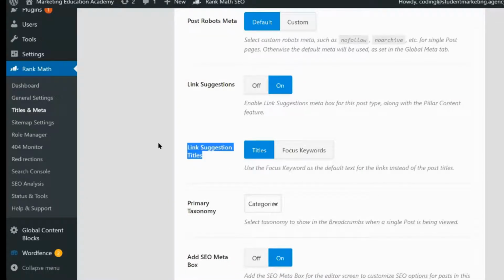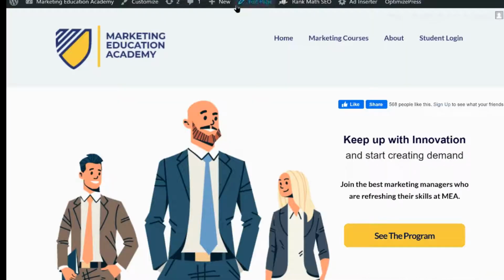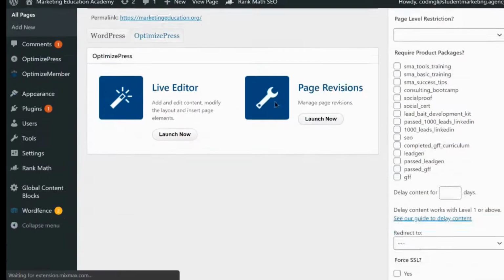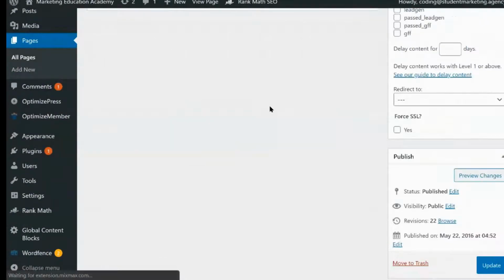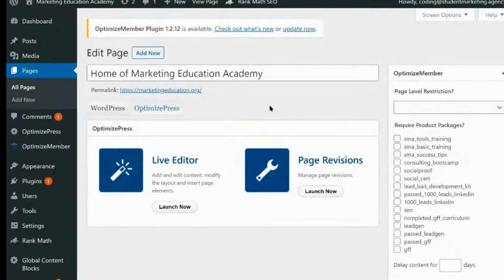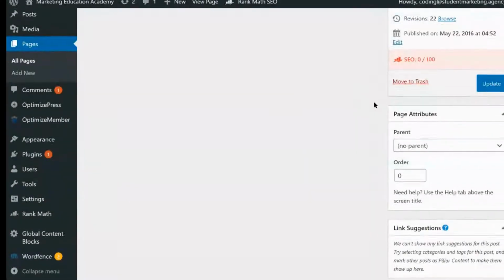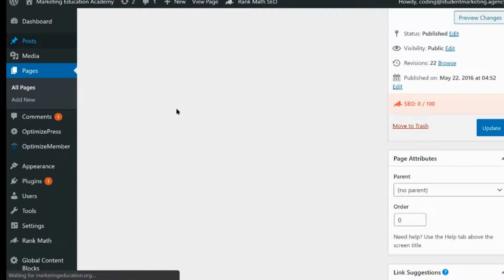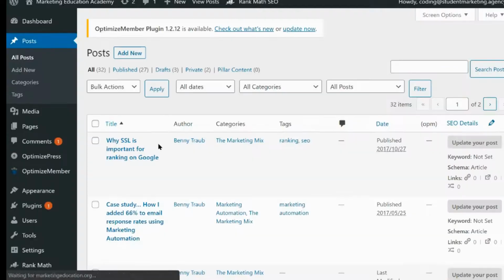Over here, if you enter in the focus keyword, so on a page or a post, once you create a page or a post, you'll be able to add in a focus keyword.